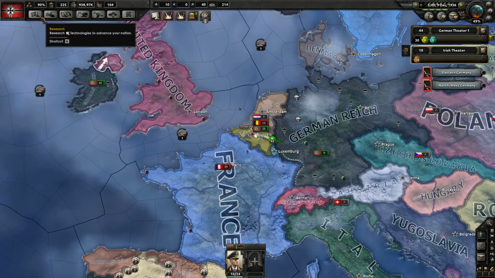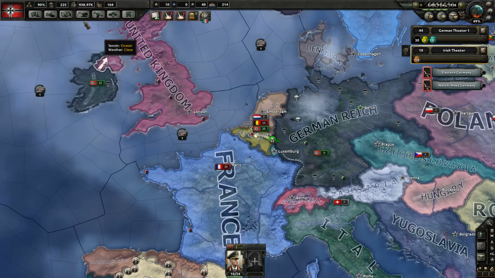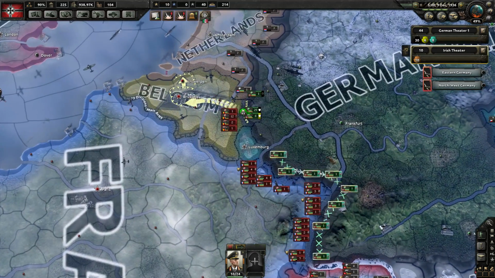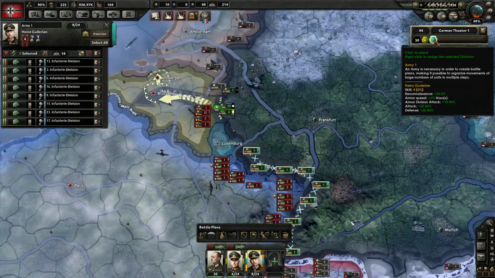Modify government. No, we are waiting on army innovations. It's a little bit longer. And as soon as that's done, if we have 300 political power, we can throw it all in. Alright, let's go grab our armour. What are you guys?